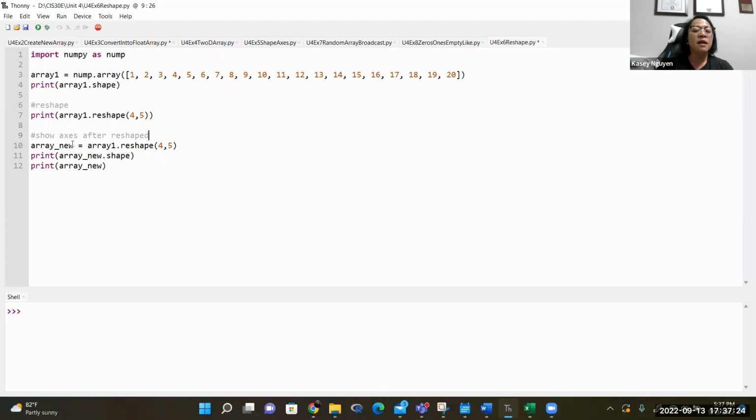What I did was create another array called array new, and I want to store the reshape of the old array into array new. And I wanted to print the shape and the content.